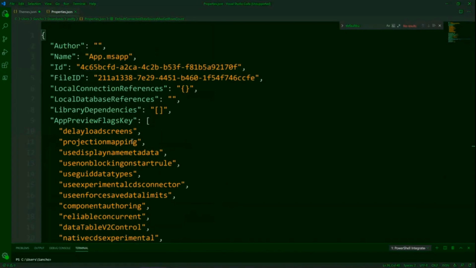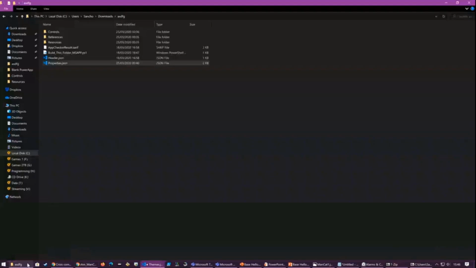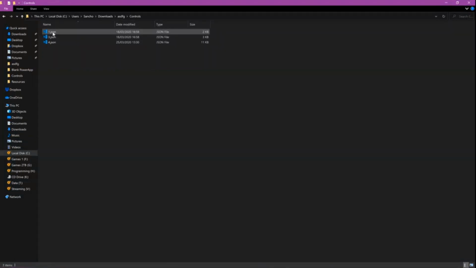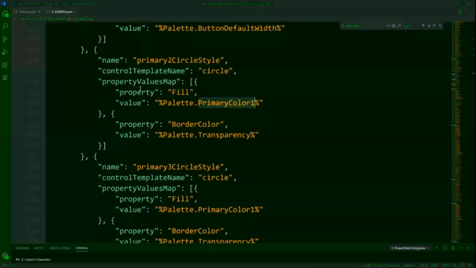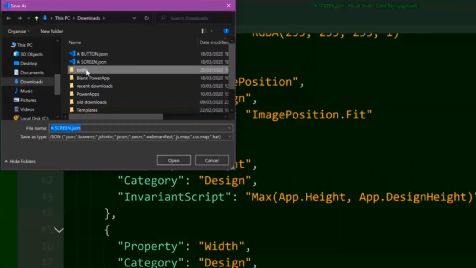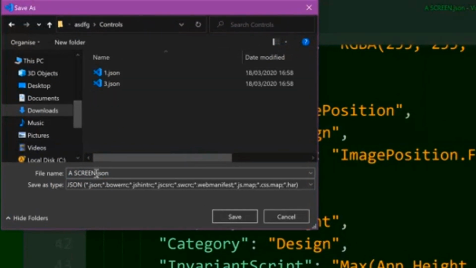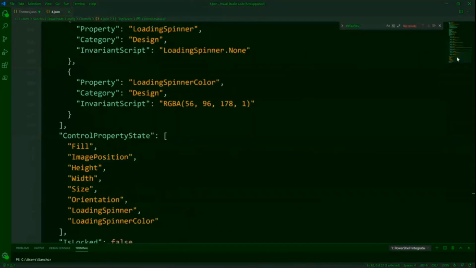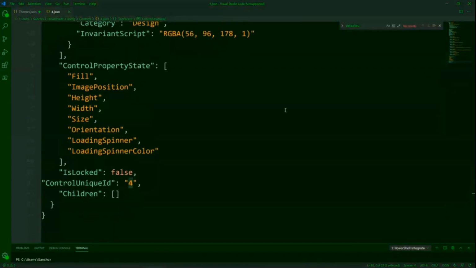It's very weird. Then what you can also do is edit the app using all these properties, and you can actually do manual insertion of controls and screens. So if I get rid of that and open up this screen.json and save it inside that extracted folder in controls, that's the key right there, right? You never actually unzip that zip file and re-zip it. You put files back into the original zip file.